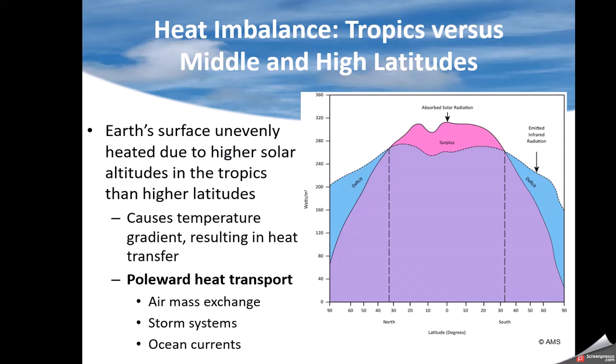So this is the heat imbalance that actually occurs. You'll notice over the equator there's a surplus of solar energy compared to the actual temperature. So what happens to that solar energy? It's got to be going somewhere. Well, it's used to replace the deficit of solar energy that's seen up towards the poles. So all this solar energy that comes down here is being moved towards the poles through air masses, tropical storms, or great sources, ocean currents. All of this is trying to find ways of moving the cold, replacing the cold air to the north with the warm air from the south.